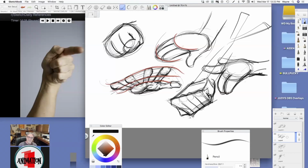So remember on a fist, again, you know where I blew it? This should be a little bit more round right there. It's always a little round. If you look at my hand, see how round that top is? Okay, that's where I blew it just now. That should be a little bit more round. And then if you look at the bottom knuckles, even they are a little bit more round. If I go way down, it's going to change in perspective.